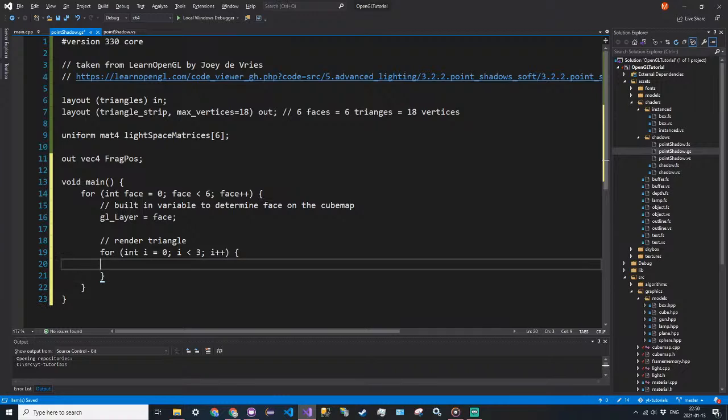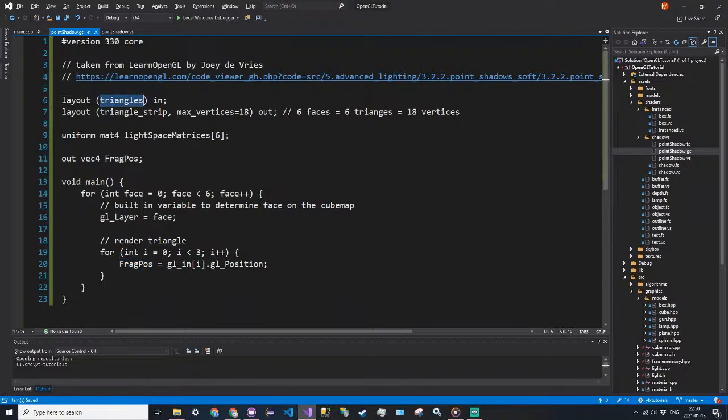We're going to get the current vertex, so frag_pos is equal to gl_in[i].gl_Position. So this might be starting to come together for some of you. When we say layout triangles in, what that means is we are taking in full triangles.